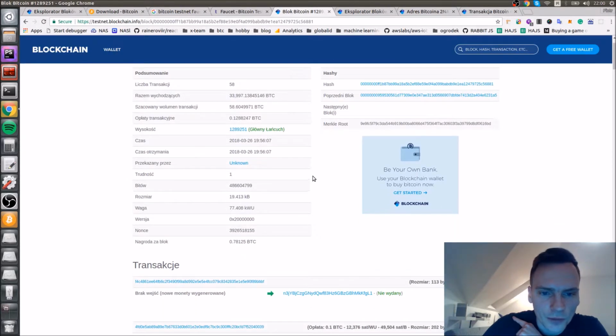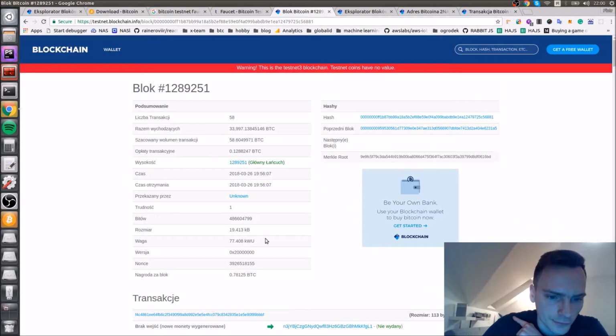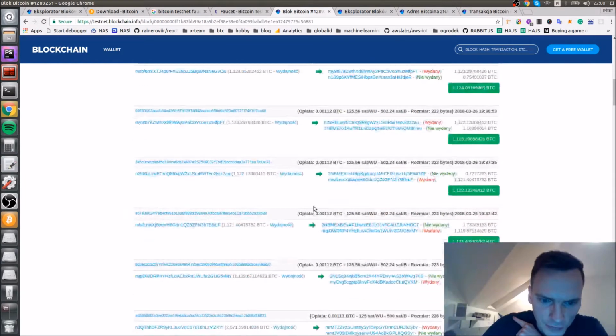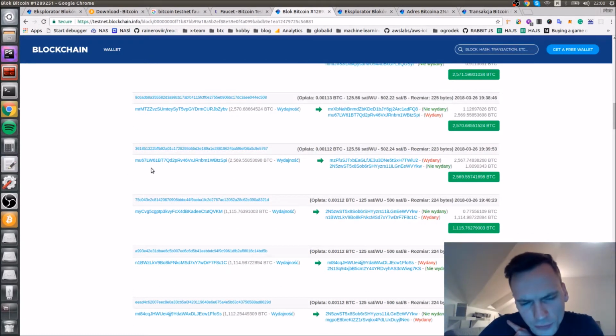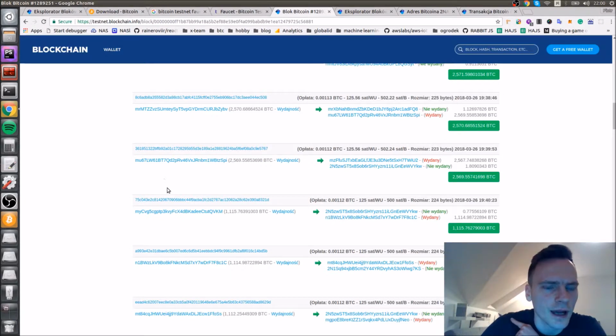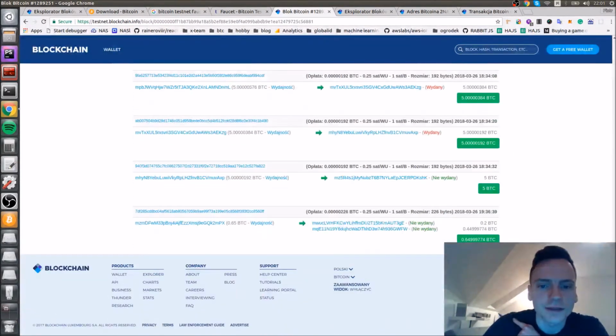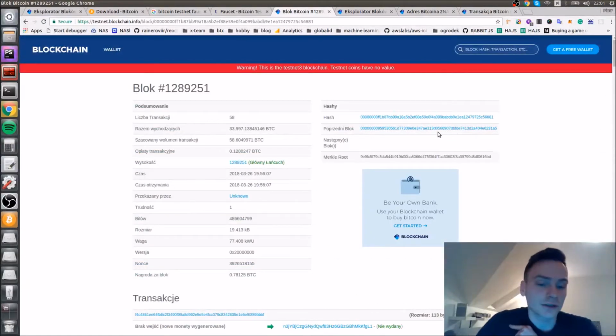Probably there are a couple of transactions in this specific block, and most of the blocks in the mainnet will have like 2,000 or 3,000 transactions, depending on the calculations and computation power required to compute the block.